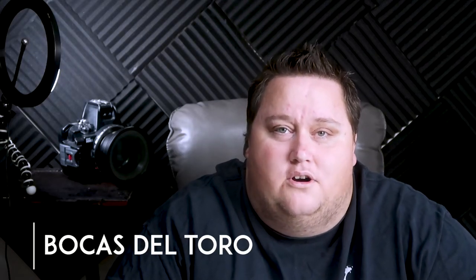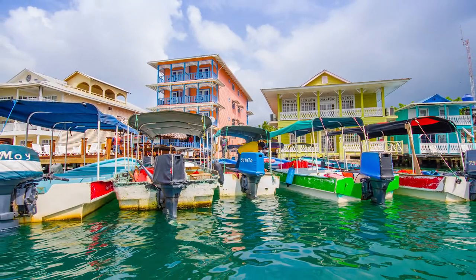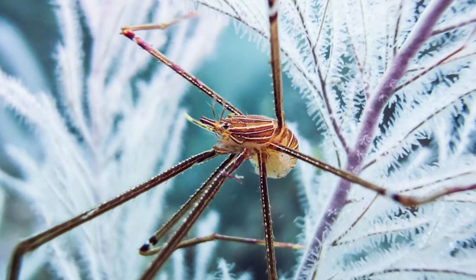My number 5 pick is Bocas del Toro. Located on the Caribbean side, Bocas del Toro and that whole archipelago is probably the most popular holiday destination in Panama. It has some amazing white beaches and all the islands are surrounded by awesome coral gardens. It is also well known for macro critters such as cowries, nudibranchs, arrow crabs and more. You're also going to see nurse and reef sharks as well as morays. It's a really great place to go and it's almost to the Costa Rican border and pretty easy to get to.